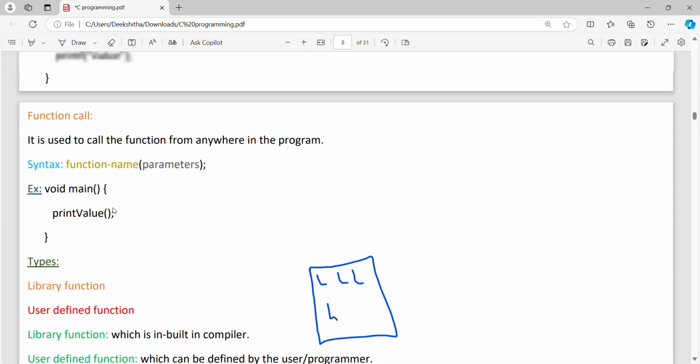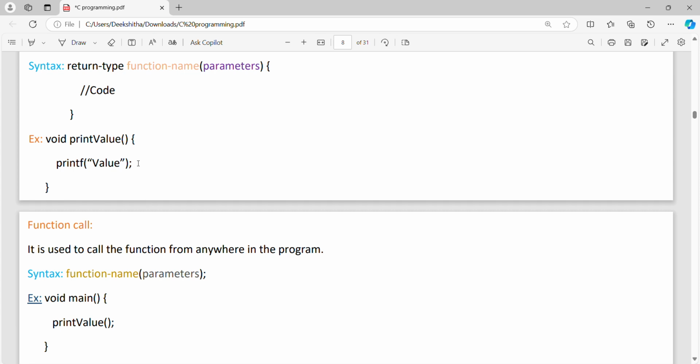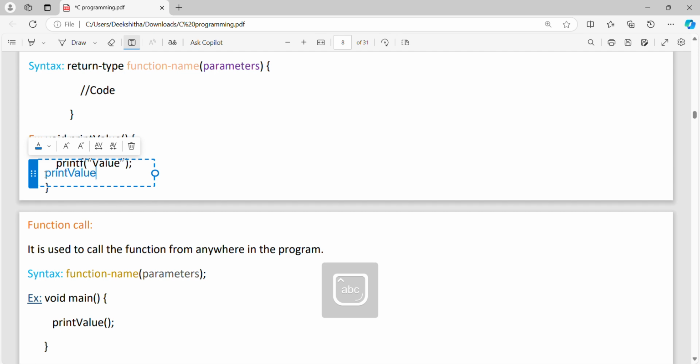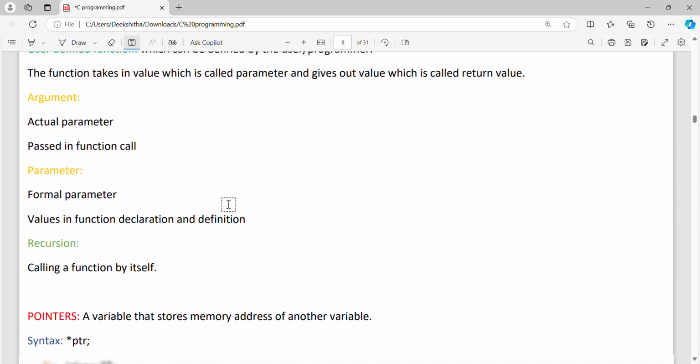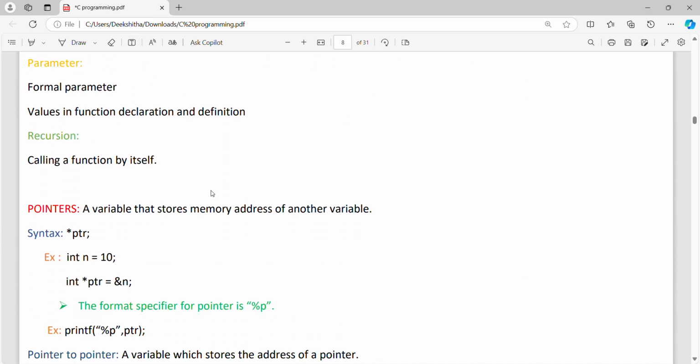See here, you have print value, and if we write again print value here, this function is calling itself. That is called recursion. You will have that here.